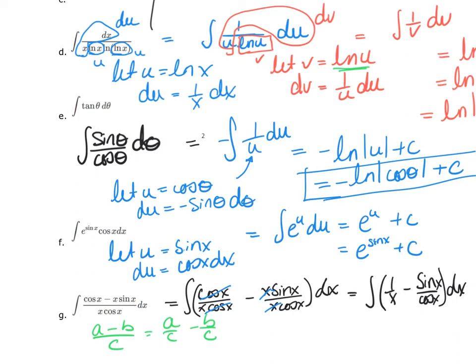Now when we see sine x over cosine x, we know it's going to be the natural log of the absolute value of cosine. And then we have to see if we have to adjust for a negative. And in this case, we don't have to adjust for a negative. And simply doing the integration of 1 over x is going to be the natural log of absolute value of x. And because this has the negative, which E did not, I'm not going to get the minus the natural log of cosine absolute value. It's going to be positive the natural log of the absolute value of cosine x plus c.